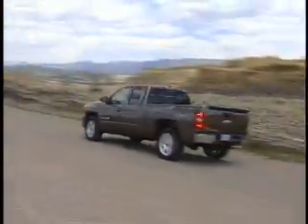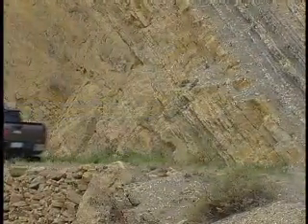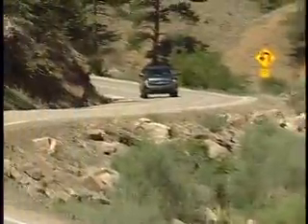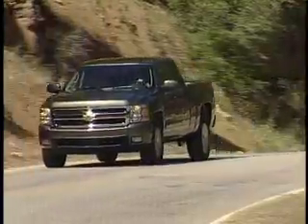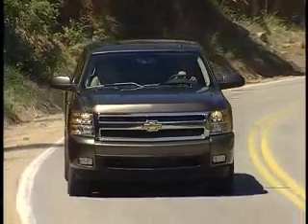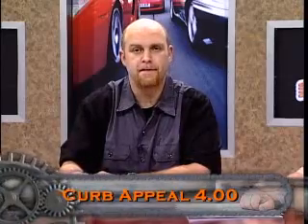One other special feature about the way it looks: for a long time, there was very little that differentiated the GMC and the Chevy products besides maybe a horn pad and a grille. Now they do look decisively different — the Chevy has big box fenders on the front and rear versus round on the GMC. Not only does it now look absolutely different, but absolutely better. It's also got a more rear-slanted windshield than ever before, giving it an aerodynamic, more powerful look. It looks like it's moving forward. We'll give it a 4 for curb appeal.